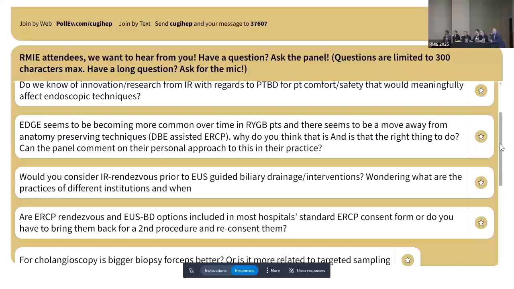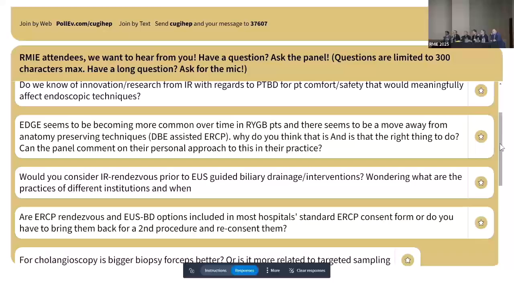It's recommended, based on all the society guidelines, to refer to an expert center where they can evaluate it and give that patient an opportunity for incisionless resection, whether it's EMR, ESD, etc. The same should probably apply to ERCP. So if you are in a smaller hospital and you do 100 ERCPs a year, it's probably a good idea, if that ERCP did not work and you did your due diligence and tried, to refer to a tertiary referral center where they have the expertise in both.